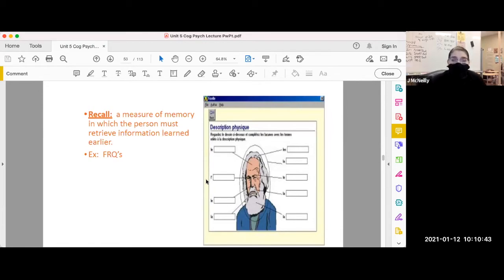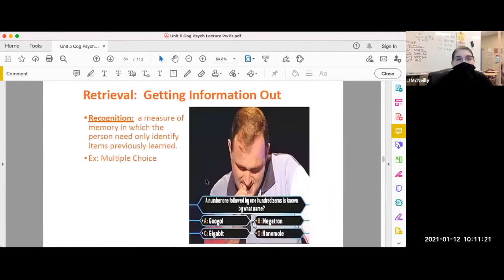Okay, so an example of that for us would be our FRQs or our essays. When you get an FRQ question or when you get an LEQ prompt, for instance, you don't have anything there to help you answer that question. If it asks, what were some of the causes and effects of the Columbian Exchange on the Americas? Okay, you don't have documents or anything to tell you, okay, yeah, there was the encomienda, there was smallpox, there was the, I'm trying to think of the asiento, the encomienda, all of that stuff, right? You have to simply be able to pull it out of thin air or really out of your long-term memory storage. Okay, that's different from recognition, which is just identifying the correct answer.